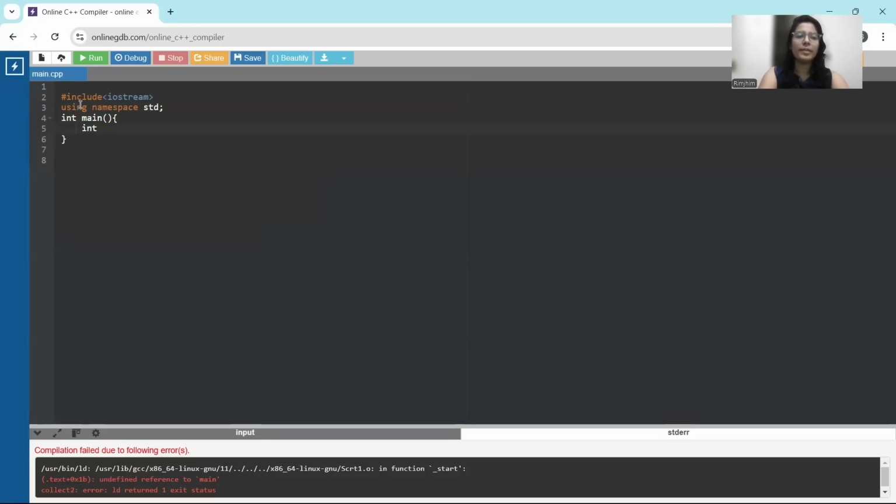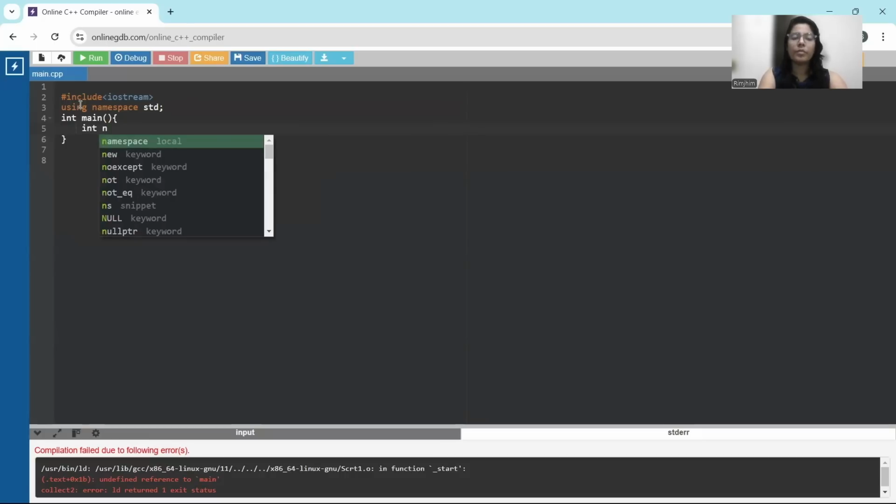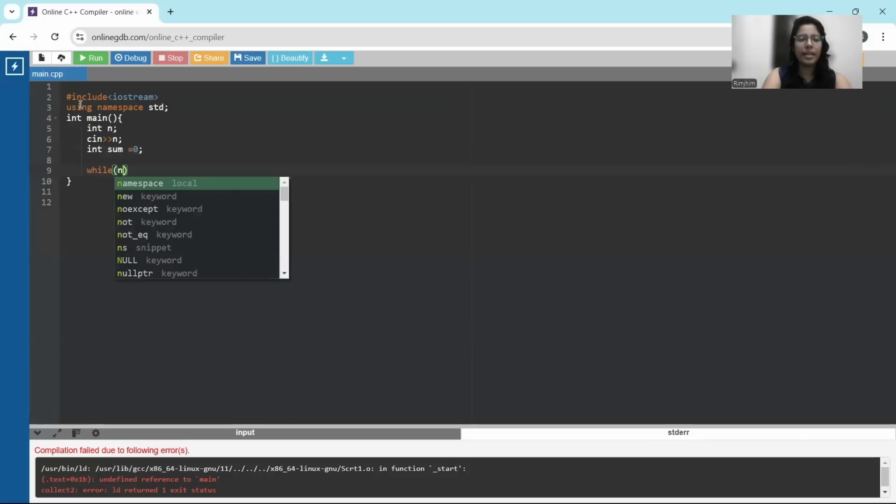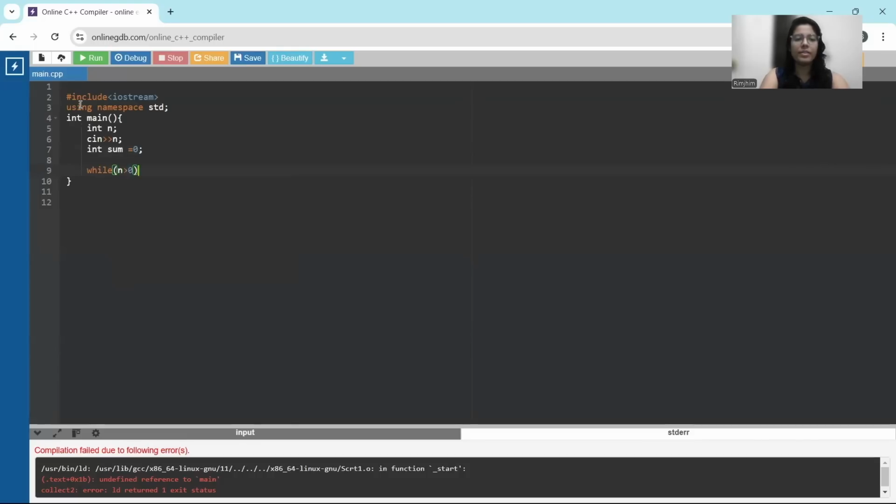Firstly, we will make a variable that will take input from the user, which will be the decimal number. Then create a variable sum and initialize it with value 0. That will hold the sum of all the bits when that decimal number n is converted to binary. We will start a loop till n is greater than 0.